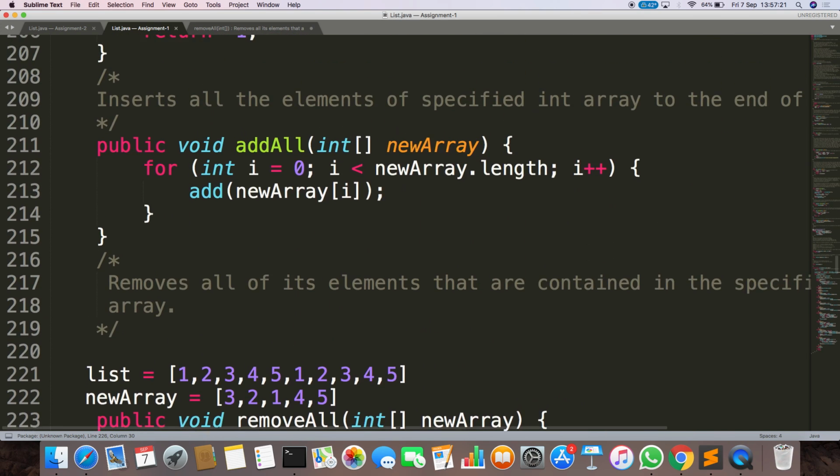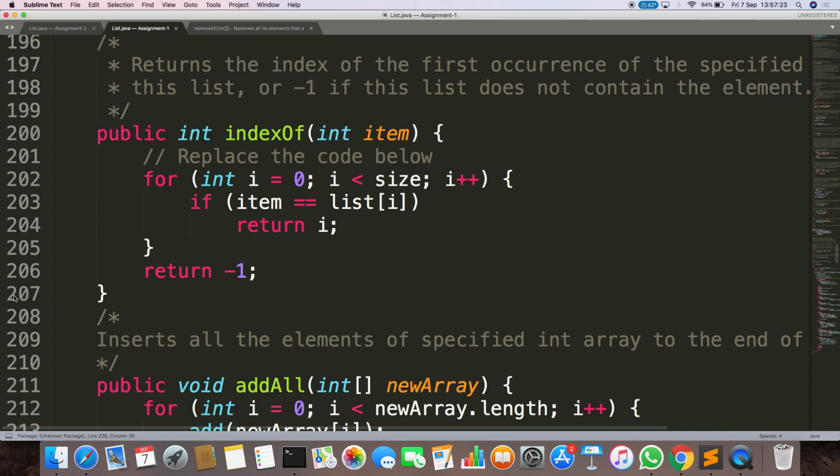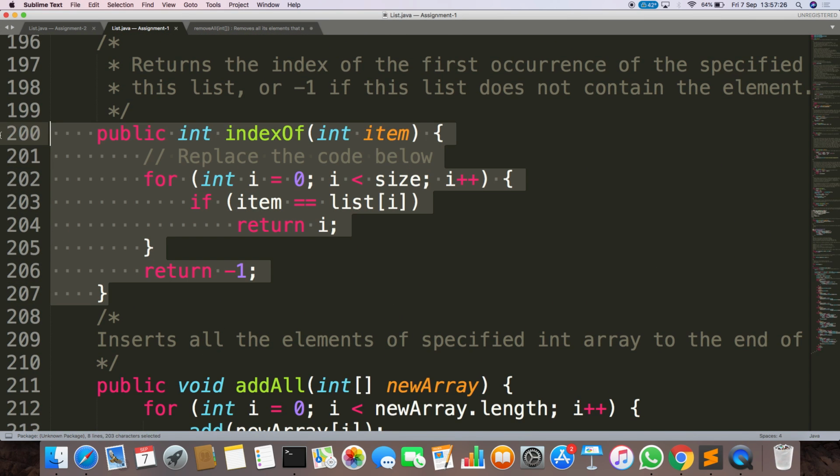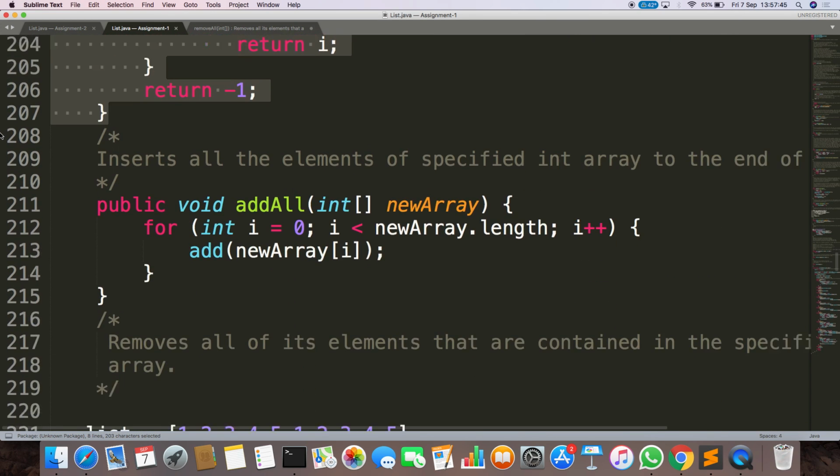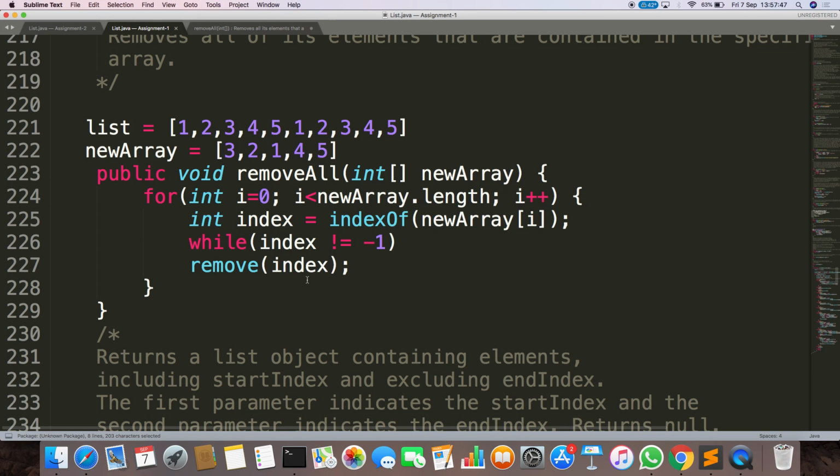Okay, go to the index of method once. What are we trying to return from the index of method? Index position, not the value. Why are you saying it is a value? So you are not following. Okay, that's fine. Be careful about the method signatures and method specifications. Otherwise misunderstanding will happen, right?